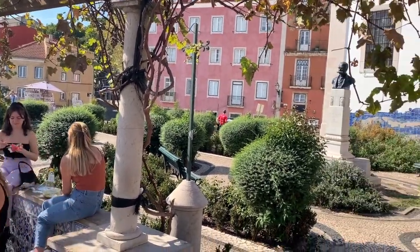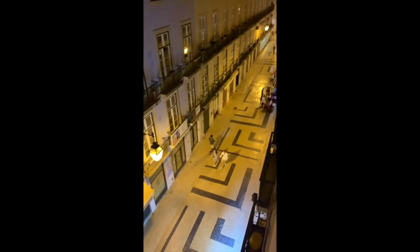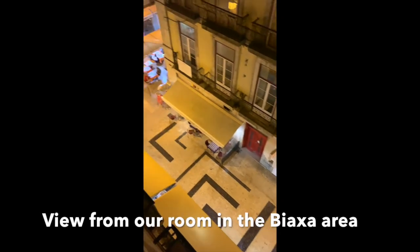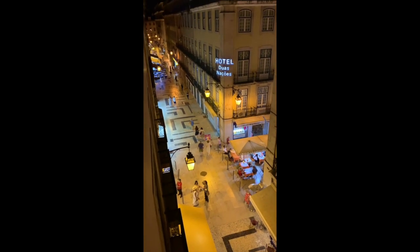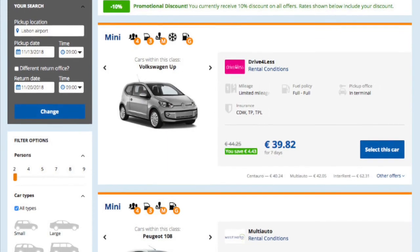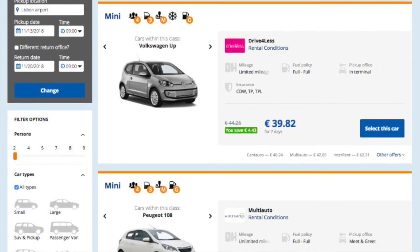While we typically like to be as flexible as possible and we don't book much accommodation before arrival, we always book the first few nights so we can get situated. It's also helpful since the airlines may require an arrival address for COVID tracking reasons. The same applies for car rentals. Since there's no penalty to cancel most car rentals, we recommend you book in advance to get a good rate.